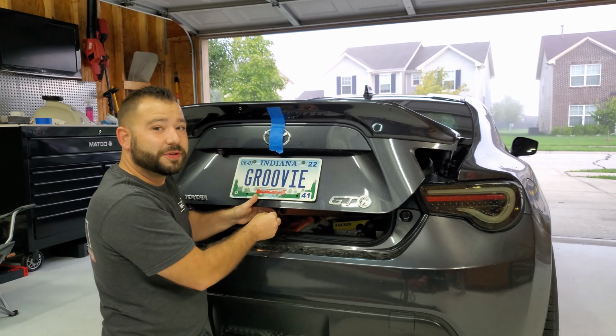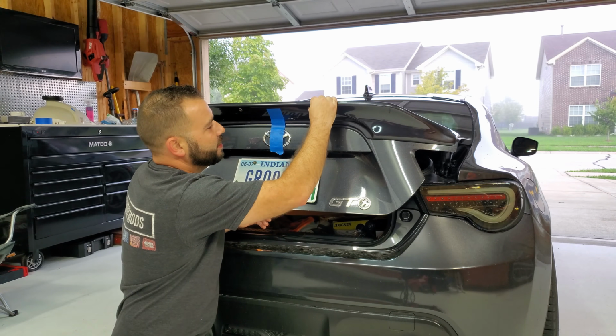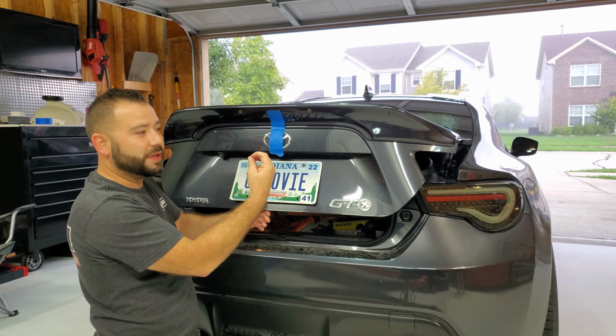Okay, we got the holes drilled out. Now we're just going to insert our Rivnuts into the spoiler. Then we'll use our Riv-nut tool to expand out the back side of the flange and hold it tight in place.